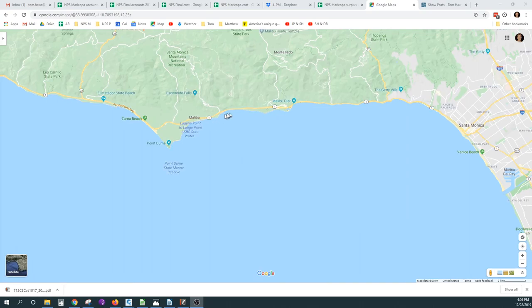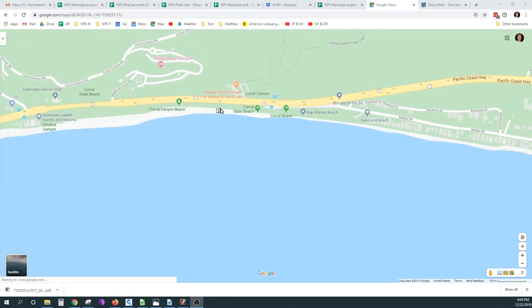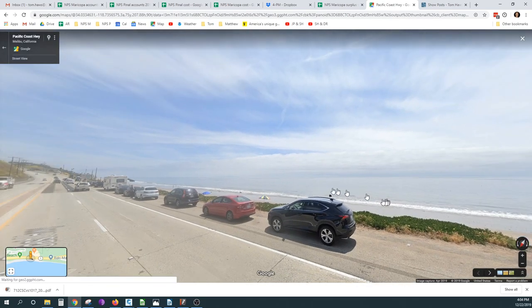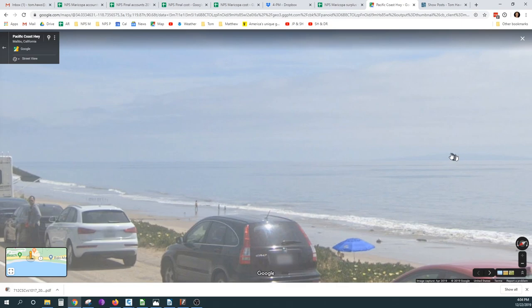Let's zoom into the Corral Canyon Bridge and stand just west of it to see what we can see using the latest photography from Google Street View. We have a lot of cars in view, but we can see Rancho Palos Verdes and rolling hills. We can't really see Torrance, but we can see a little bit of hill area and land further off to the southeast.